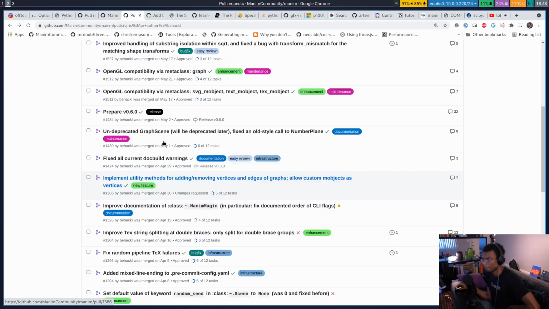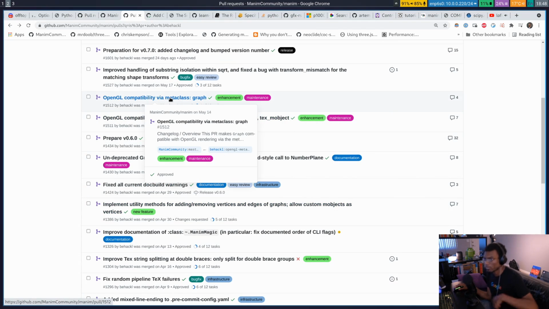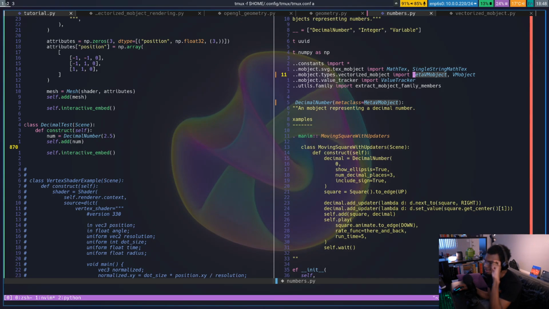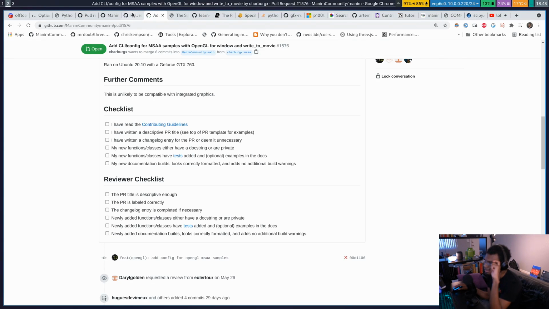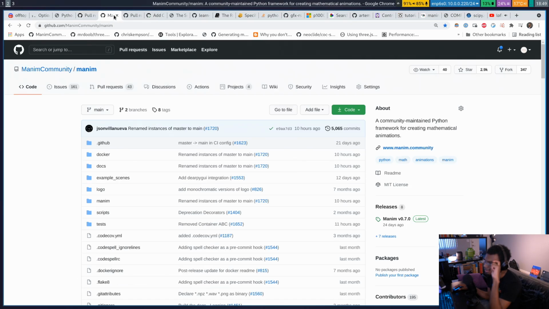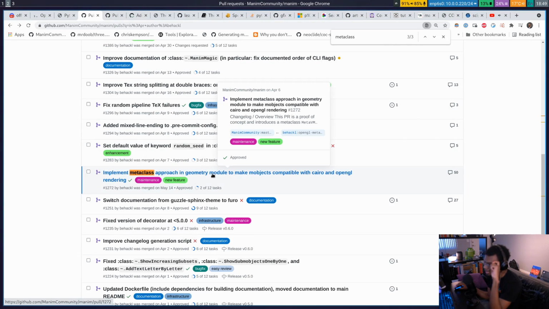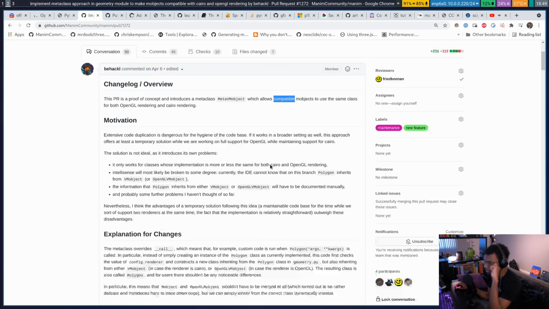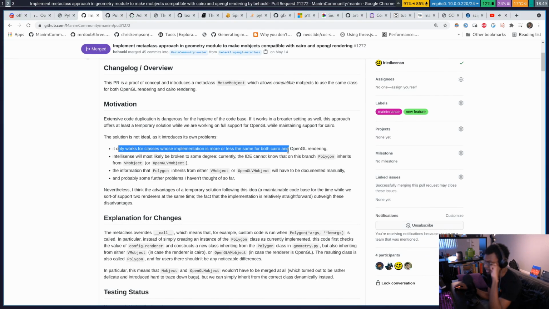Where? Here it is. Here it's done with graph. Well, I guess I'll look through geometry again. Introduce MetaVim object was a compatible object to the same class. Only compatible ones. Telling us the class's implementation is more or less the same for both Cairo and OpenGL. Intelligence will likely be broken.